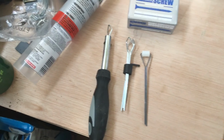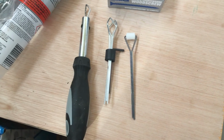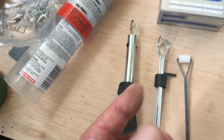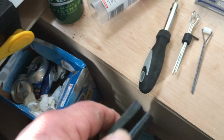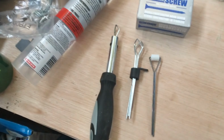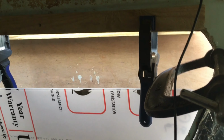And I have googled it a bit this time, unlike last time. It pays, apparently, to put some washing up liquid in, which I did try on the other one, but I didn't have this tool. So we were trying to force this bit of rubber apart with our fingers and push it in, and then eventually we had so much washing up liquid that even that was becoming difficult. But we'll see how it goes with this tool. I'm just going to wait for this mastic to go off around this window a bit, and then I'll get all these clamps off and we'll be giving it a go, and I'll let you see how that works out.